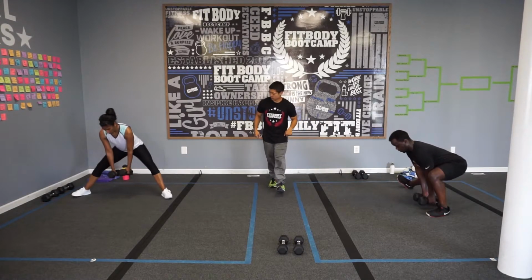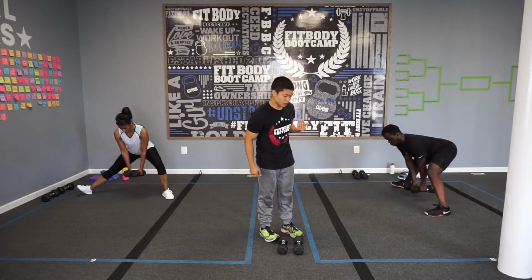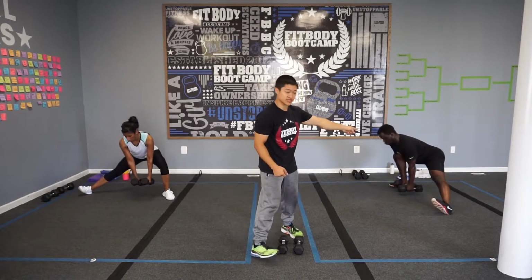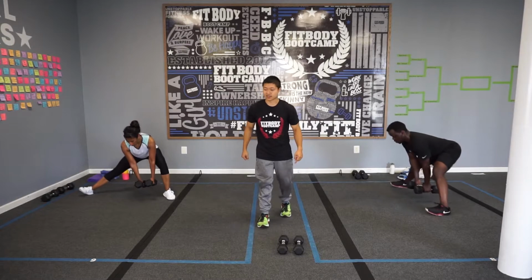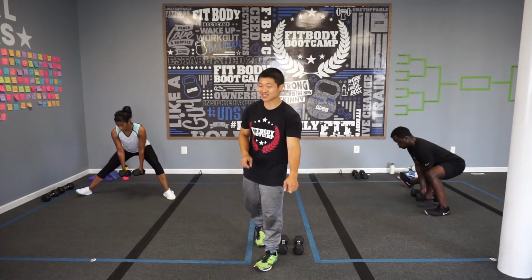Very good. Yep. Good. You can see from the side here, as he comes over, his knees don't go too far forward, they don't go past the toes, and he's still sitting back, just like a squat. It looks like a squat from the side, see? That's what you want. 13 seconds. 10 seconds, and then you'll sit down in 9 seconds.